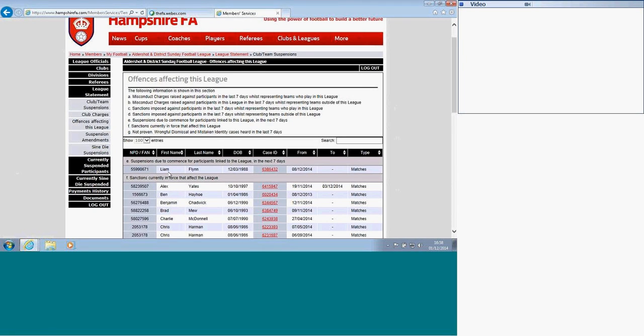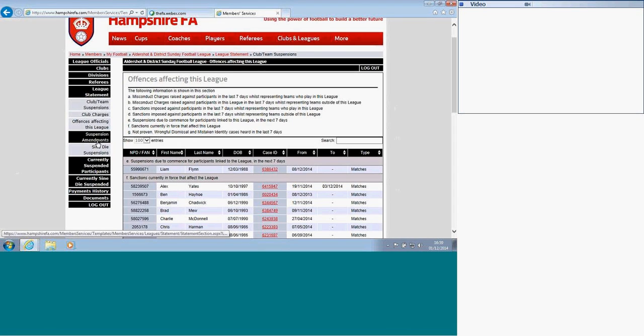It is the responsibility of the clubs to ensure that the player is clear to play. They also have the ability to check similar information on their own club screen that will provide them the latest information on their members. So if you can, obviously highlight the positives of member services, because clubs can use it as well to see up-to-date information on their own club, their own players, and what's happening.